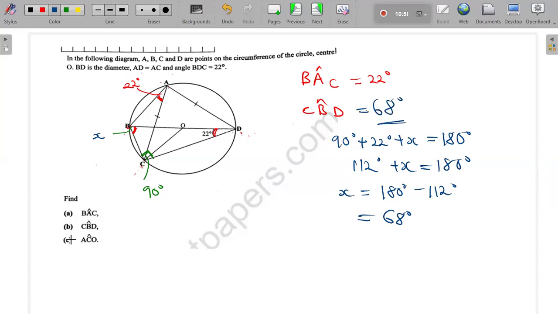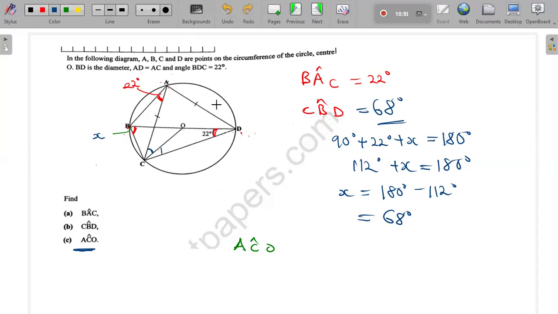Okay, that's that angle. All right, let's find the last one. They're telling us to find ACO. Where's A? A is there, then C, then O. Let me wrap this here in green. So they're telling us to find this angle there. So how do we find that angle? What we can do is find this angle here, and find that angle there.